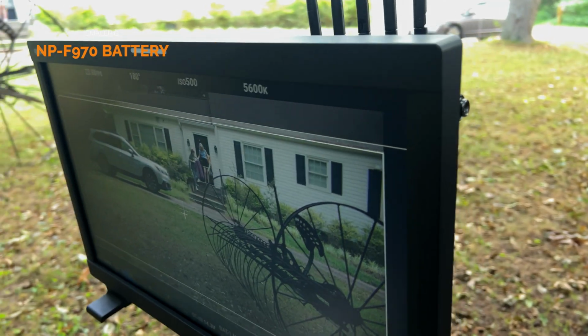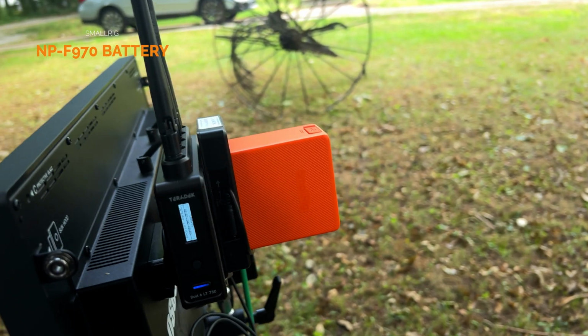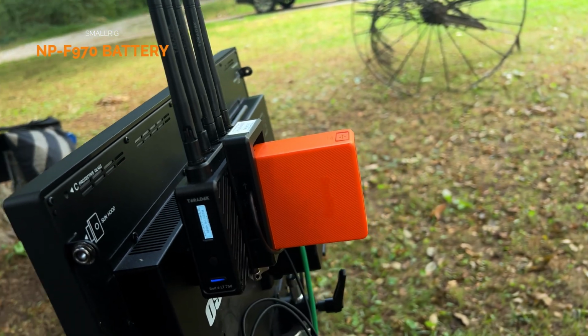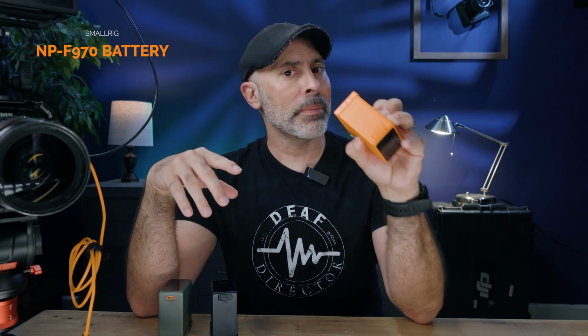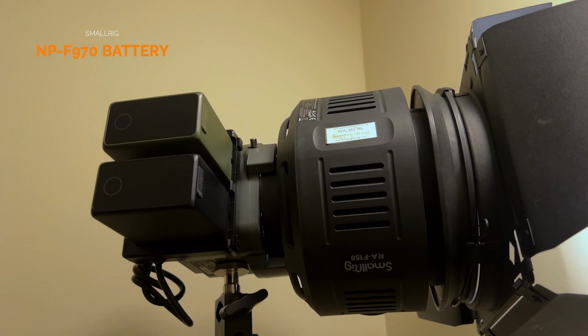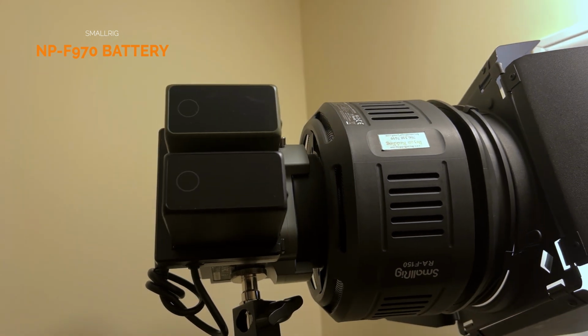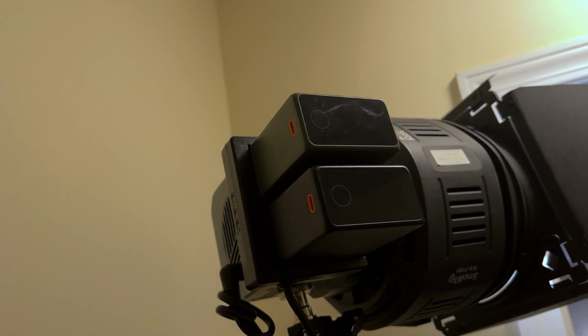Now, the good thing about the Sony NPs versus V-mounts and other things like that is these are extremely ubiquitous. So coming up with a battery that's so universal and used is a great thing, but SmallRig being SmallRig did add some interesting wrinkles to this that made this like an NP battery on steroids, I guess. So it is something that I think will change the way you use this very, very common battery. And that's what I want to take a look at today, what this battery does and what it does well.